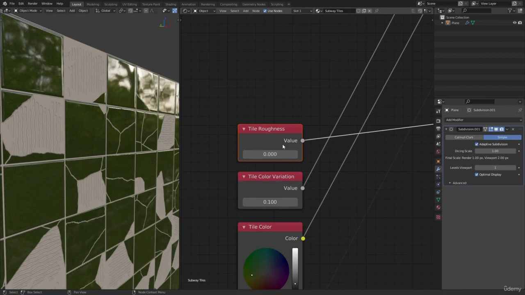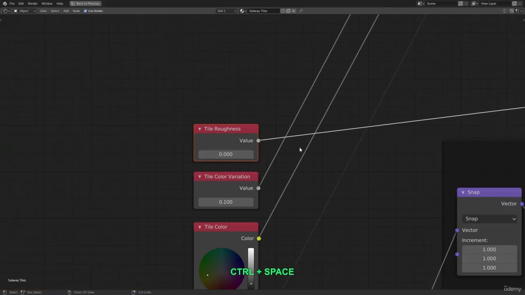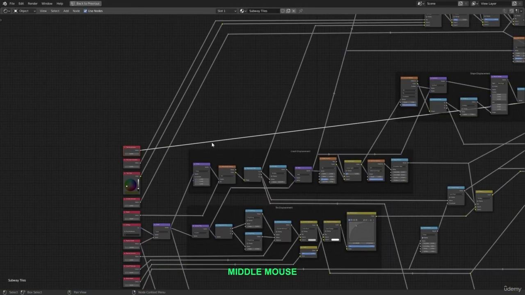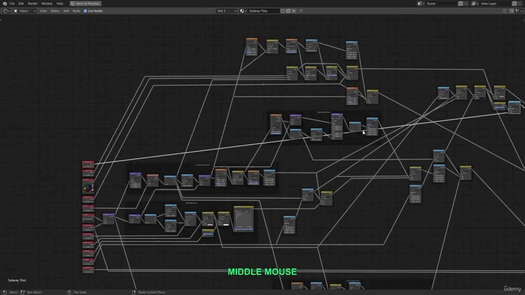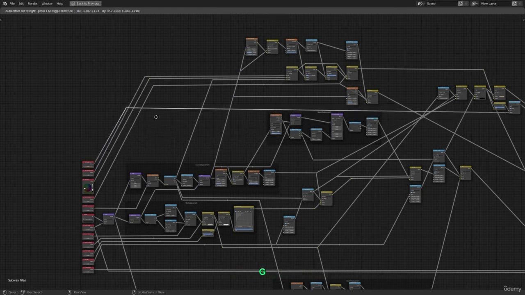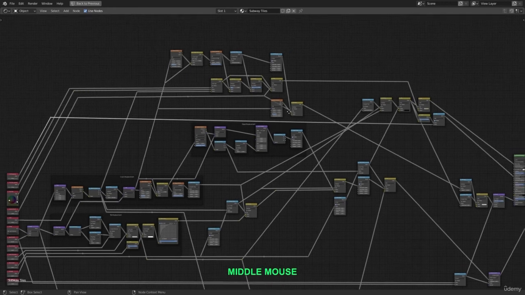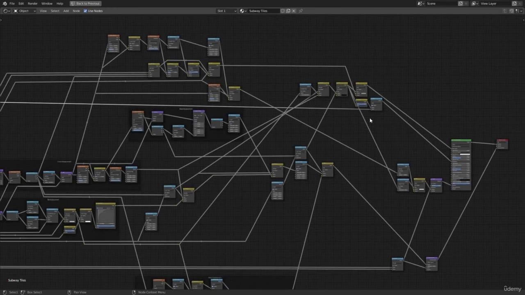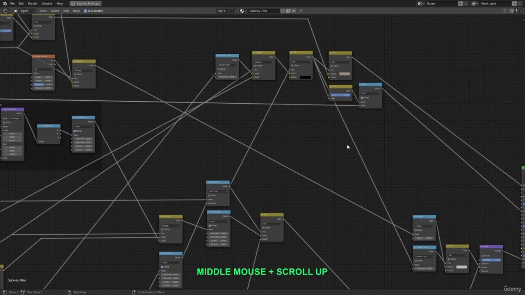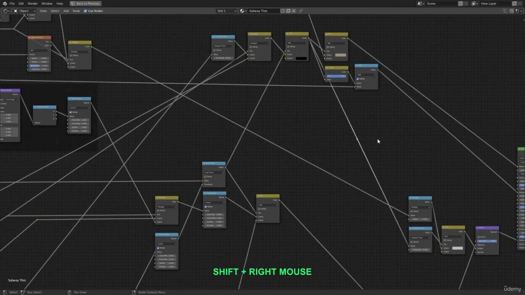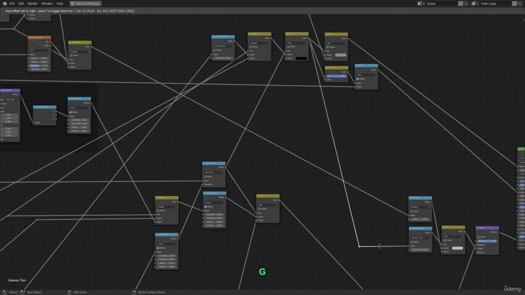And that's actually going to do it for the tile material, but I do want to clean things up a bit. So let me press Control and Spacebar over here to full screen this. And we'll definitely need a reroute along that line to prevent all this intersection here. So let me hold Shift, and I'll right click and drag through there to add a reroute. Then I'll press G, and I'll bring that up and over there so it lifts that line above all those nodes. And that looks pretty good to me. And what else? Everything else looks pretty good. We do have a little intersection there. So if you want to, you can add a reroute through there. And I'll press G and move that down like that.